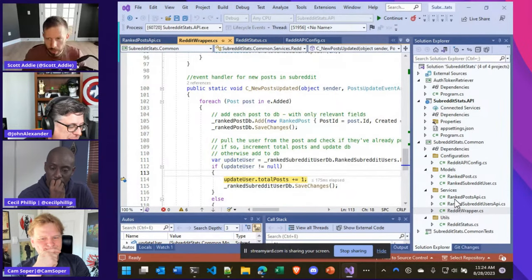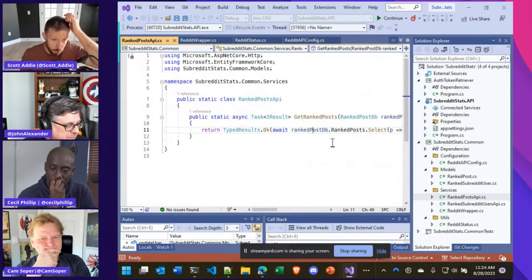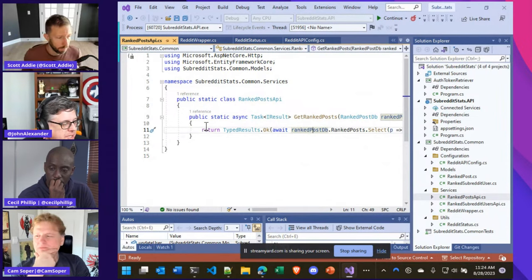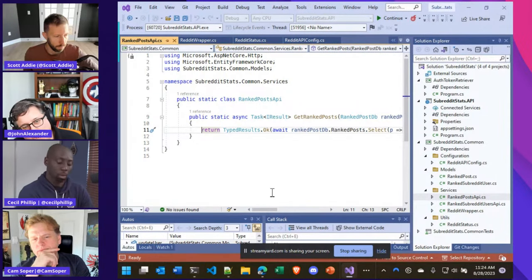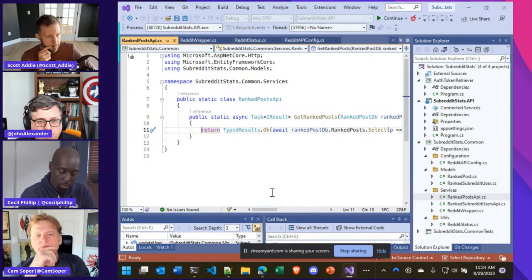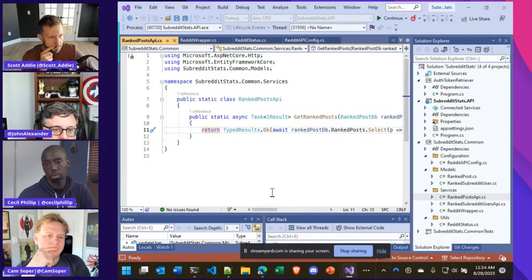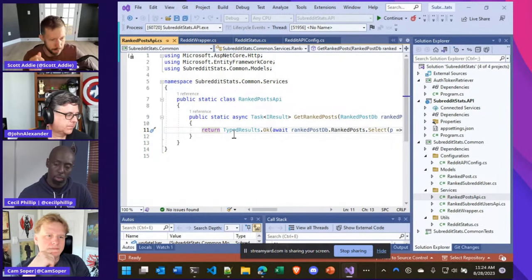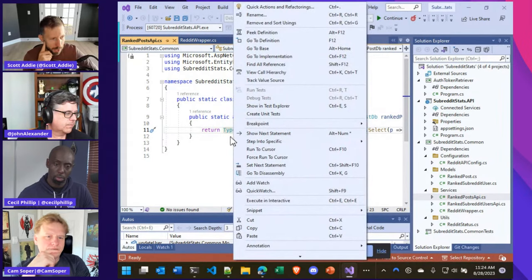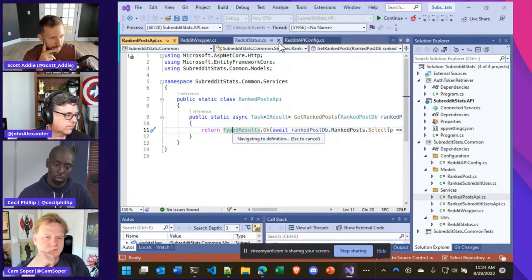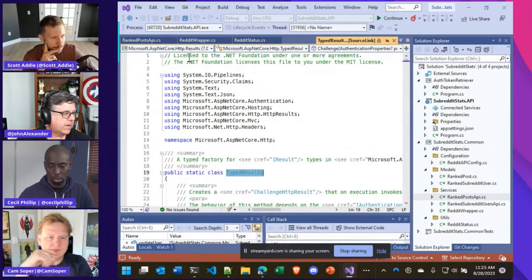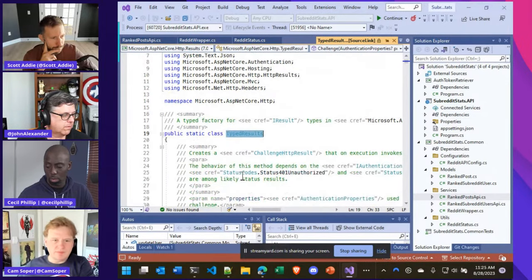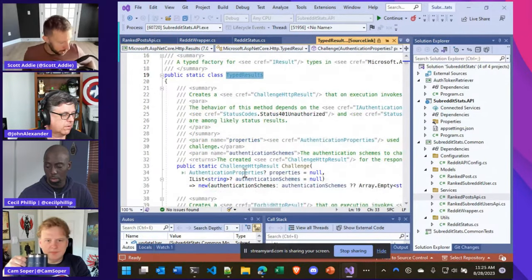So we assume the happy path there, that a success status code would be returned. Right. And so what you could even do here would be to put a quick if statement in here and check the status that way. If it's not equal to 200, then return an error or something like that. And this typed results type, where does that come from? Is that from the subreddit stats namespace? It's not one that I'm familiar with. That is actually from ASP.NET Core HTTP results. That answers my question.